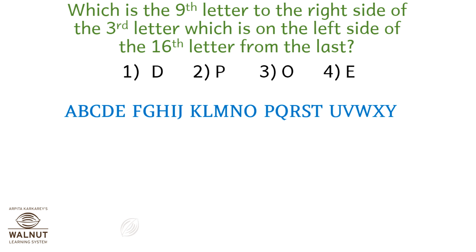We have to work from the end. Which is the 16th letter from the last? It is J. Which is the third letter on the left side of J? It's G. The ninth letter on the right side from G is position P. That is the correct answer, option 2, P.